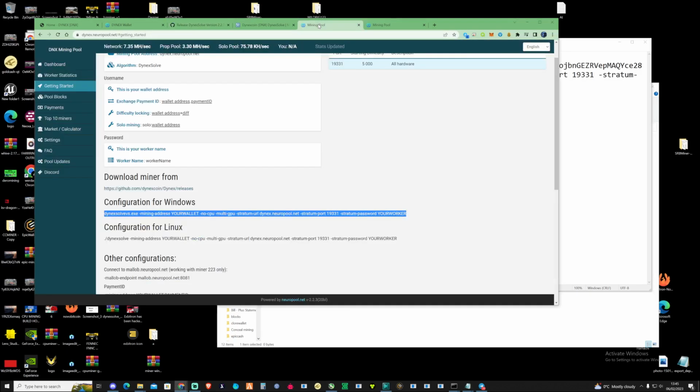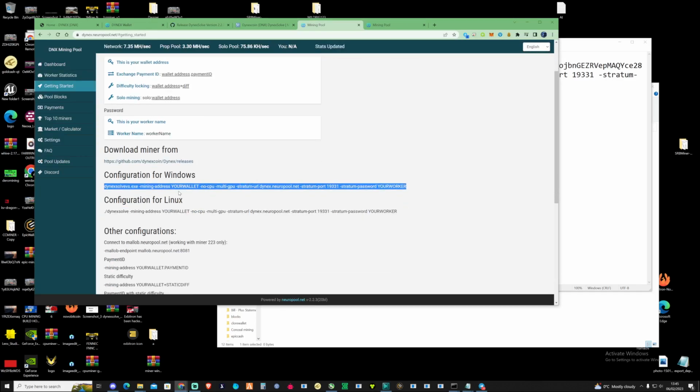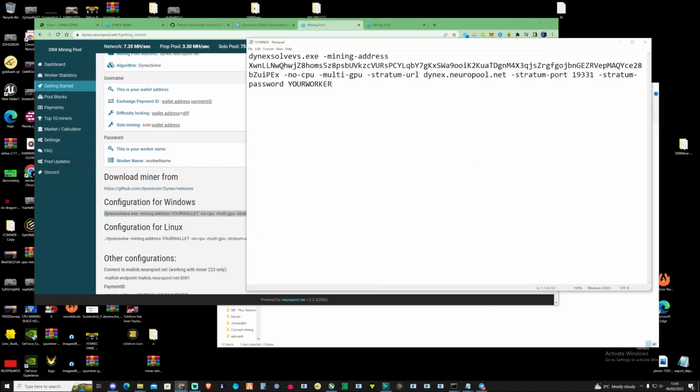And then if we take ourselves back over to the pool, what we're going to need to do is make sure that everything is typed in there correctly. So for the password, name this whatever you'd like for your own system. So I'm going to just call it 3090 because that's what I'm going to be testing this on today. I will be doing 24-hour results for you guys, so you'll be able to see exactly how much I've been making within a 24-hour period and whether it's profitable or worthwhile for yourself.